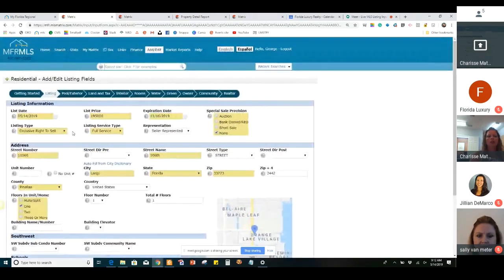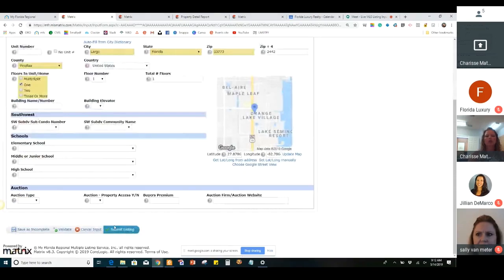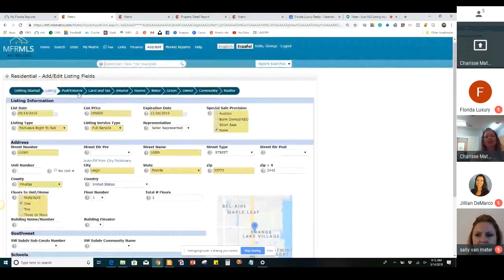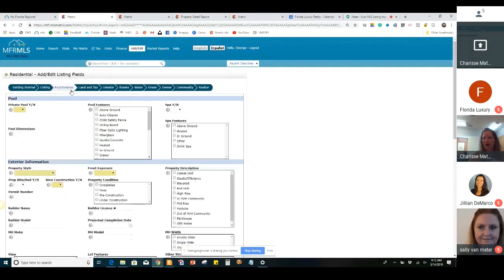So now when we're done with this page, generally your first reaction is to go back to the bottom and hit go or submit. Don't do that. If you do, basically what's going to happen is up here you're going to get all these red exclamation points for all the information that you're missing. So while we're going through this, we're just going to go ahead and click on the next tab at the top. Now, George, does this property have a pool?